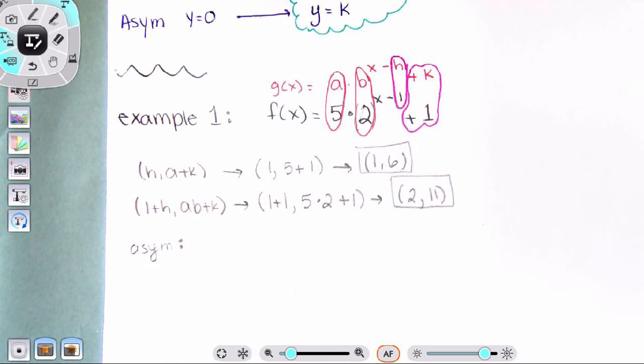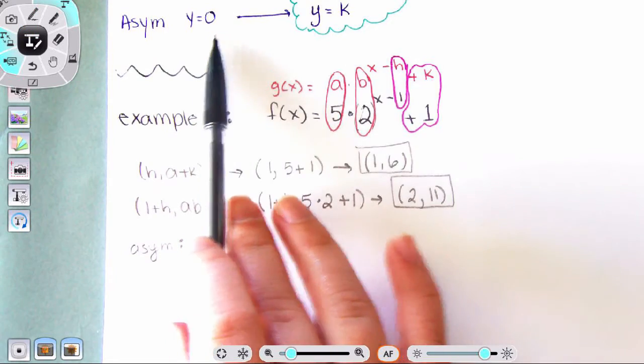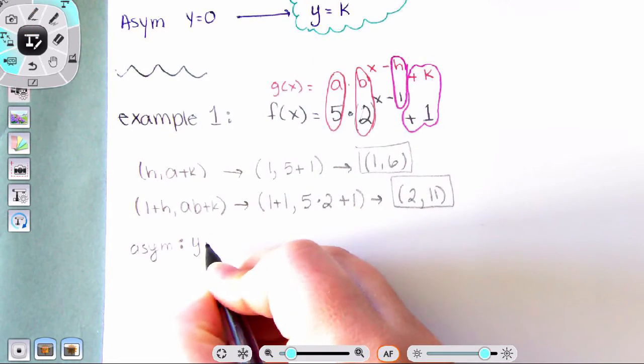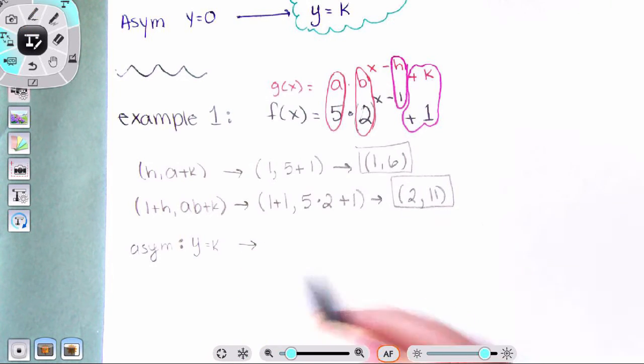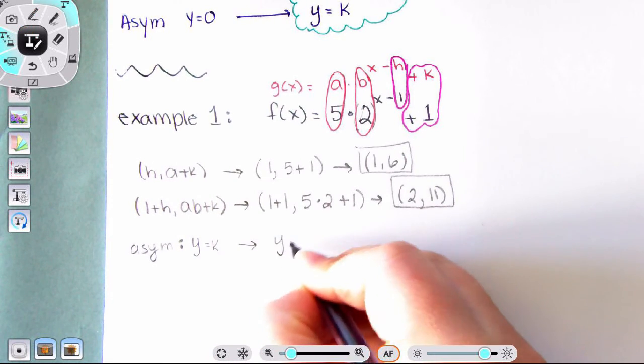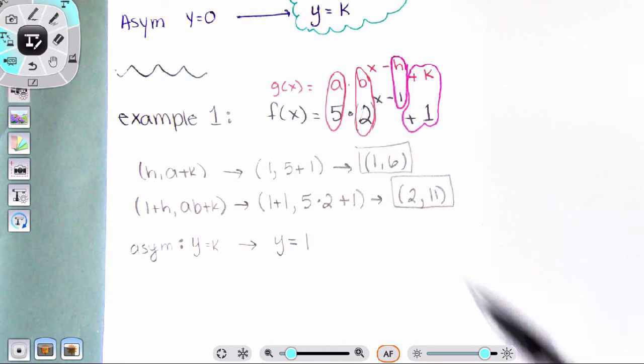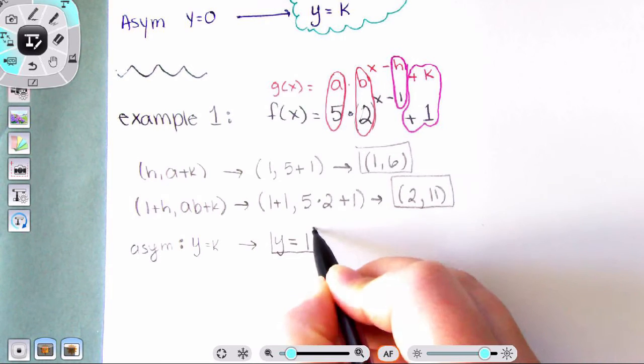If you use a graphing tool online, like Desmos, it will kind of look like you're actually touching that value. But when you zoom in, you're going to notice that forever and ever there will be a gap between your asymptote line and your graph. It goes infinitely close to your asymptote line, but you cannot touch it. So I'm looking back up here at my cheat sheet in my bubble. y equals k is my asymptote. So my asymptote is y equals, what's my k value? 1. So I have my first point, my second point, and now I have my asymptote.